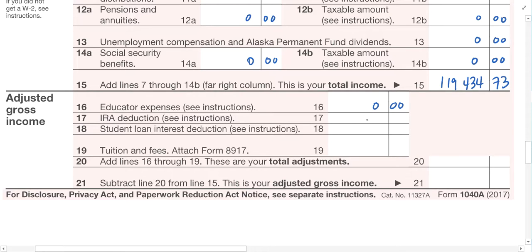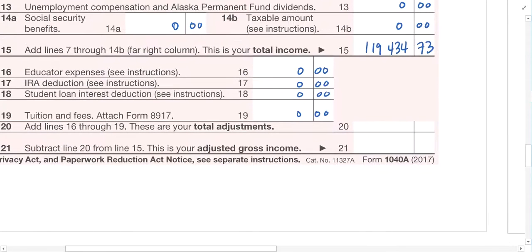There was no mention of these two being teachers. There was no mention of them contributing to their retirement accounts or paying any money towards their student loans or any other tuition while going back to school. If any of this applies to you, then that could potentially reduce your tax burden. But again, in each case, if you're going to try to reduce your taxes, you have additional forms, worksheets, and instructions to read. If you don't want to bother to reduce that, then put down 0. If you don't know if they apply to you, then put down 0.